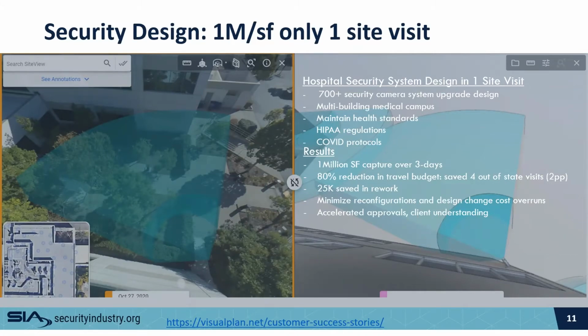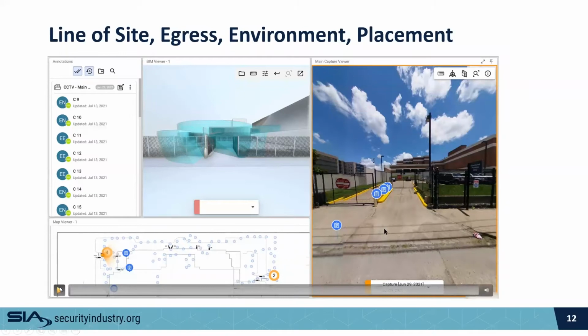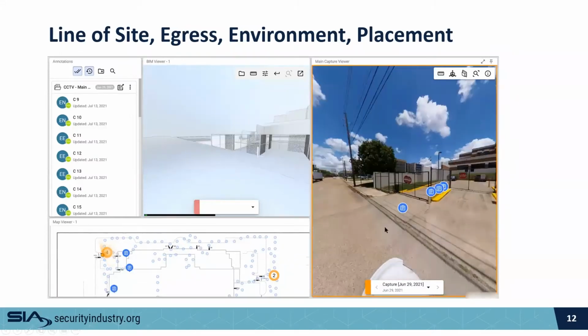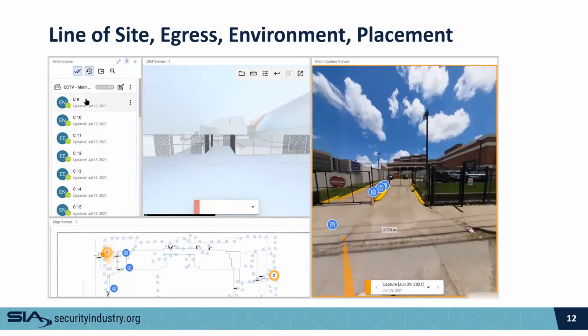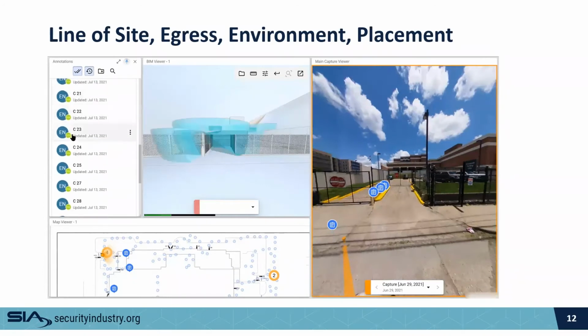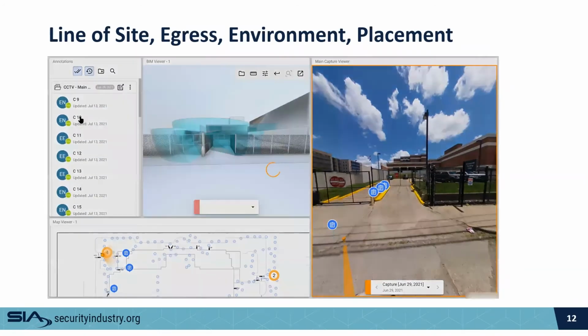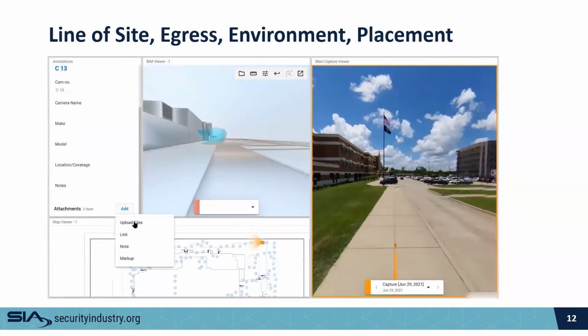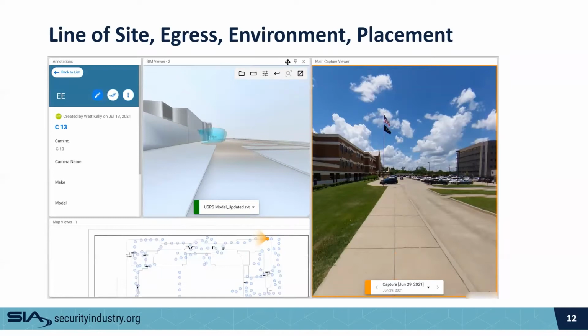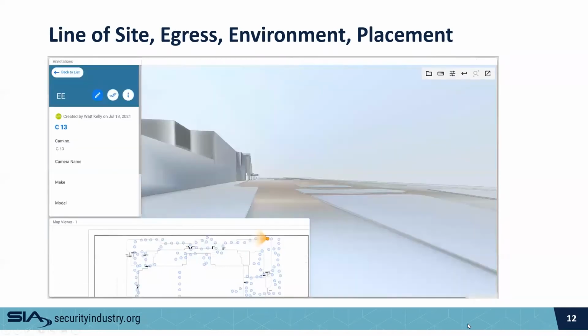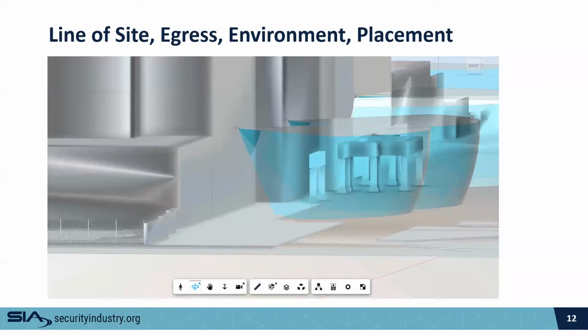It also helps us with just the confidence level owners and operators have with the design process, and being engaged in the design from the beginning. Another example we did with a federal building using a very low level 3D model, constructing that from the ground up using the CAD drawings, and to be able to place the exact make and model of the cameras and the license plate readers, and other sensors to be able to visually display both in the 3D, but also with the context of the current environment using the 360 imagery.